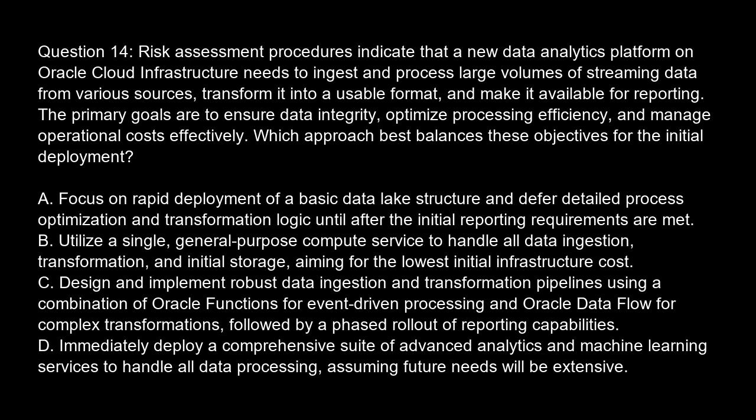Option A. Focus on rapid deployment of a basic data lake structure and defer detailed process optimization and transformation logic until after the initial reporting requirements are met. Option B. Utilize a single general-purpose compute service to handle all data ingestion, transformation, and initial storage, aiming for the lowest initial infrastructure cost.